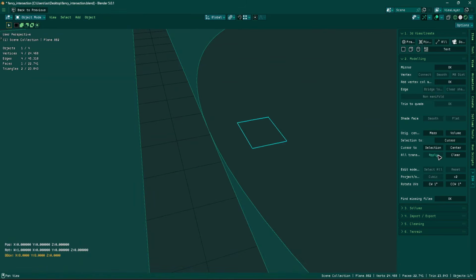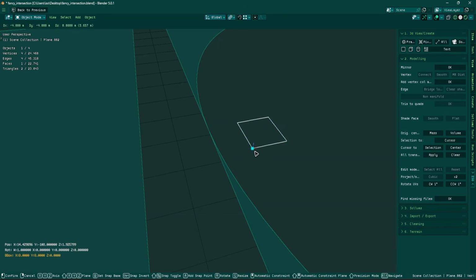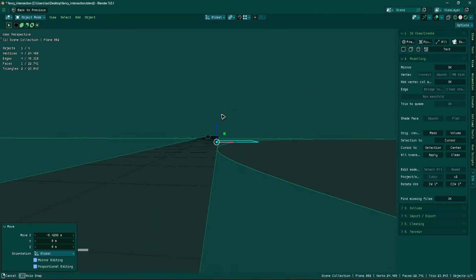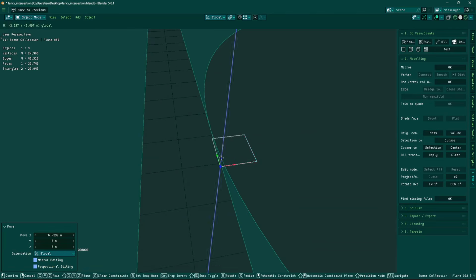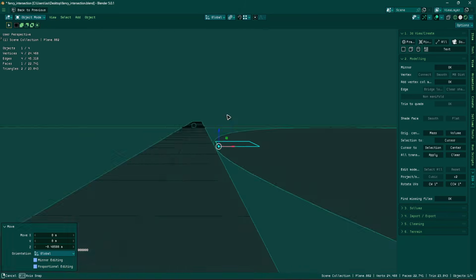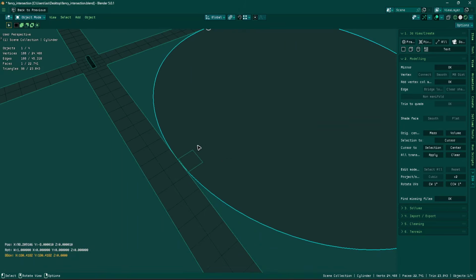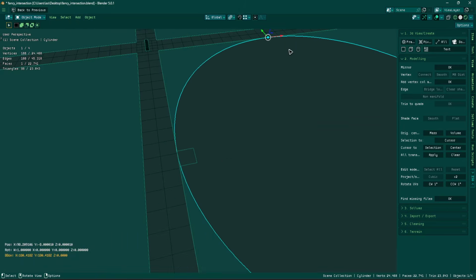And then I'm going to change the origin to this vertex in here, like that. I'm going to move it down a little bit. So this is going to allow me to know exactly how wide the line that's going to turn right is going to be.